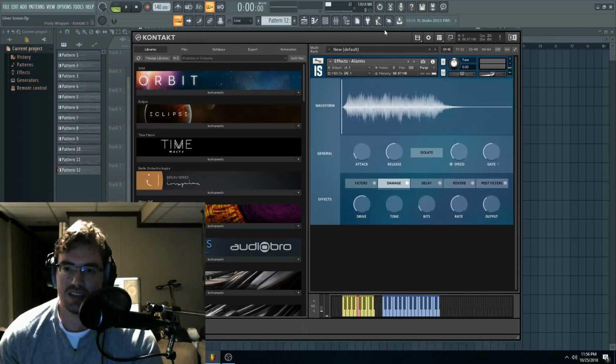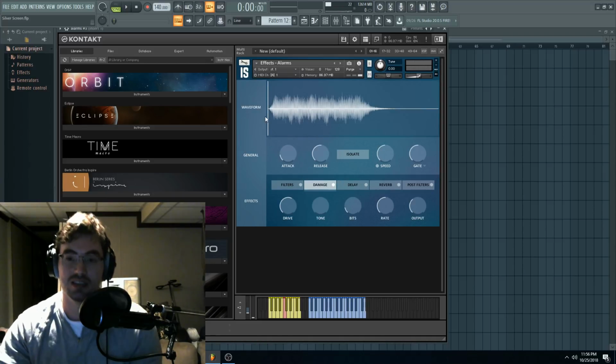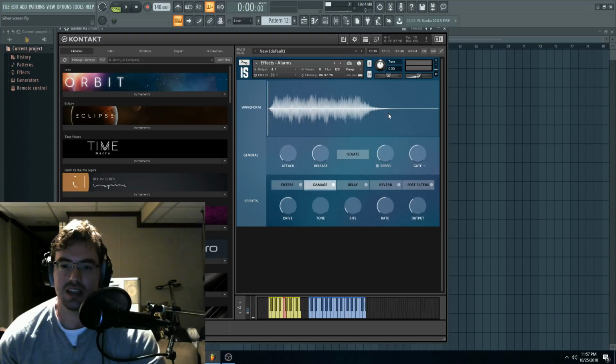And you notice the interface is extremely simple, very basic, just a blue. Not flashy at all. But it's more important how easy it is to use and what it sounds like. So you have a waveform diagram right up here, general controls right here, and the effects panel here with filters, low pass filters, high pass filters, damage for distortion, affect the bit rate, delays, reverb, and the post filters.